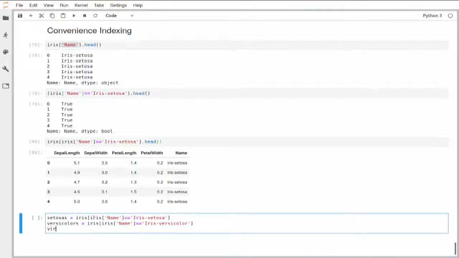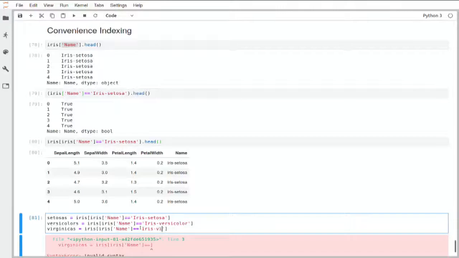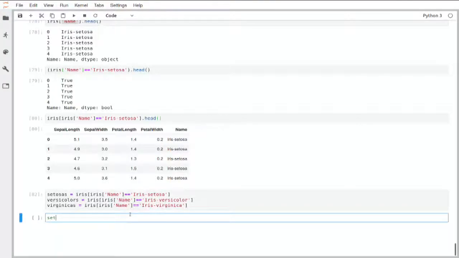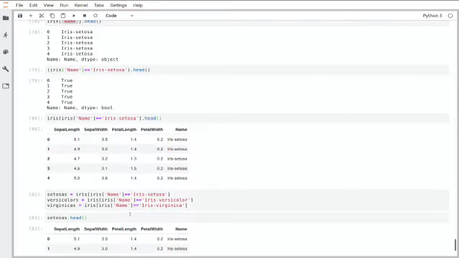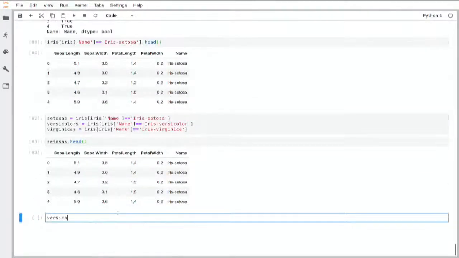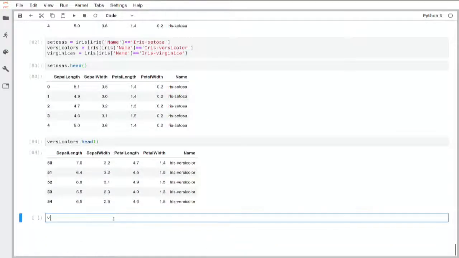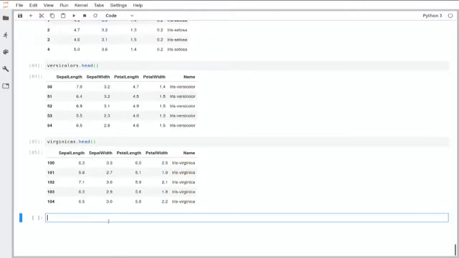And then Virginicas is iris at the position where iris name equals iris virginica. Okay. Let's look at setosas head. Oh, that looks okay. Here's the versicolors head. Oh, that's okay. Virginicas head. Okay, I think that looks fine.